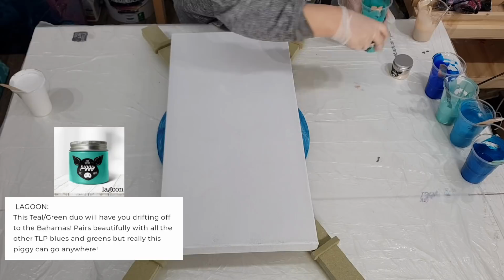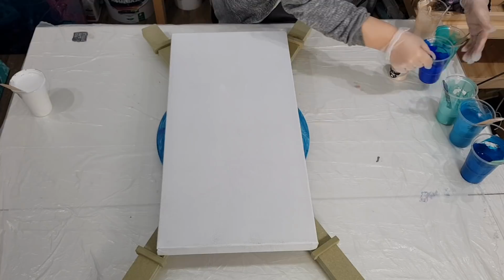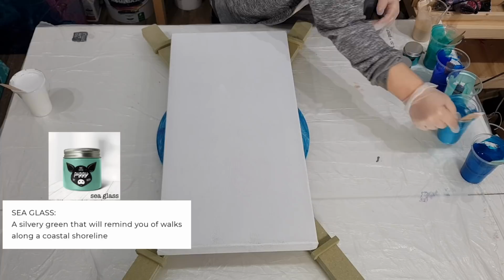Gorgeous. Love it. This is a first for me. I've been waiting for this color. It's absolutely gorgeous. And then we have Phthalo Blue by Amsterdam, which I haven't used in so long. And then I have Sea Glass by This Little Piggy. One of my favorites. And Mermaid by This Little Piggy. So we have a lot of TLPs today.